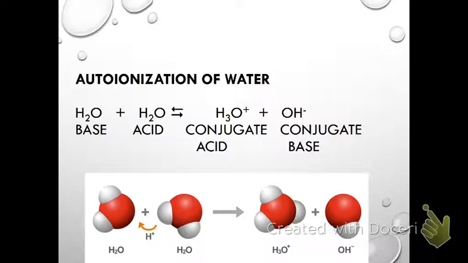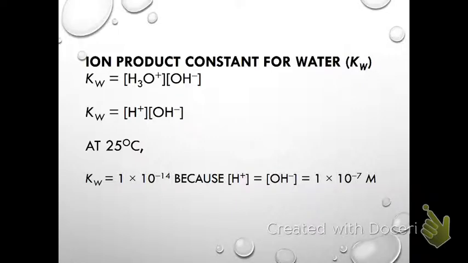And that brings us to the autoionization of water. Water can autoionize itself. Isn't it special? Let's draw a picture. This one right here is the base. It accepted a proton and became a conjugate acid. This water gave it away and became a conjugate base. So it has that ability to do that. The cool part of that is in pure water, your concentration of H plus and your concentration of OH minus are exactly the same. That's what makes something neutral, that their concentrations of hydrogen and hydroxide ions are exactly the same. Looks like this. Kw is the ion product constant for water.